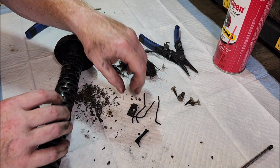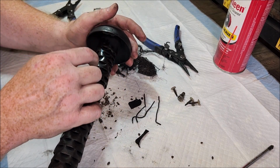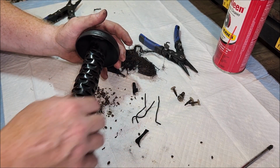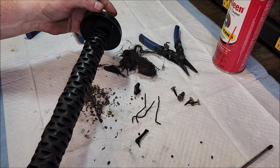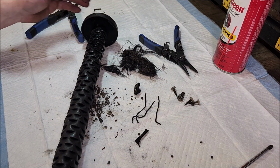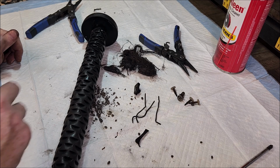So I might be able to fabricate another tab, put it in there and mark it, and then maybe re-adhere this. I'll have to see what I can do with that. If not, I'll just use these 3 outer ones. Not really a big deal. I want to scrub this again, give this a paint coat of high heat paint, and then maybe wrap it.